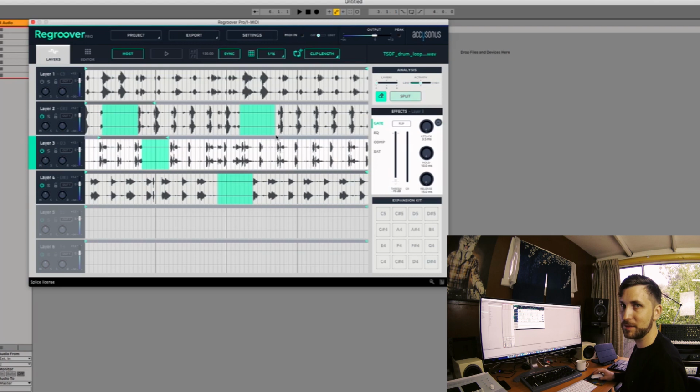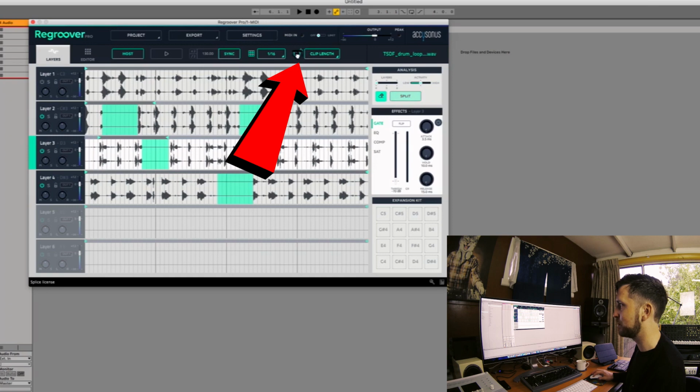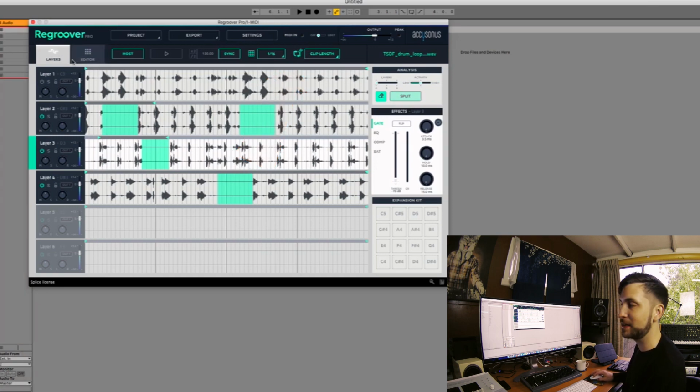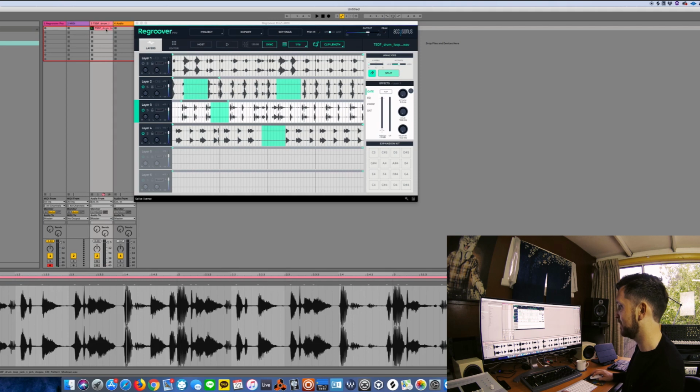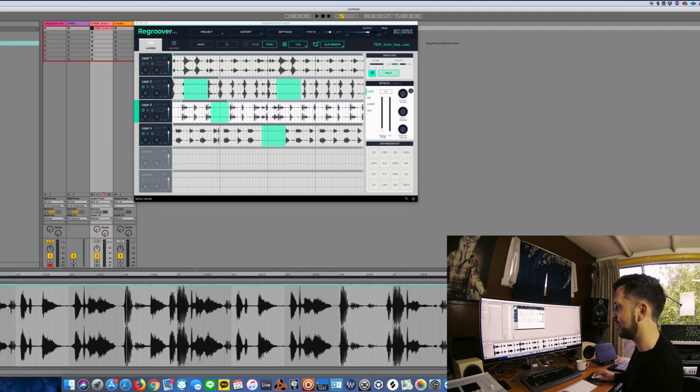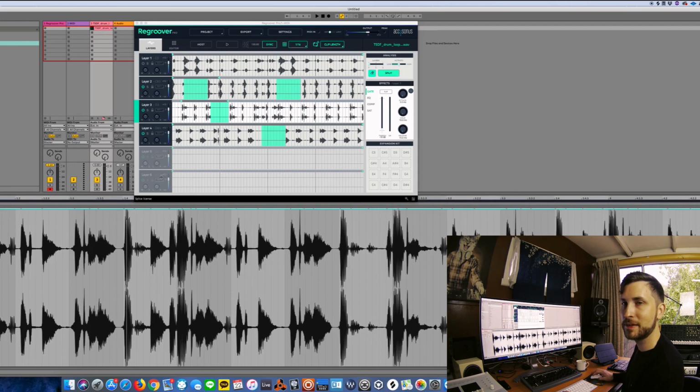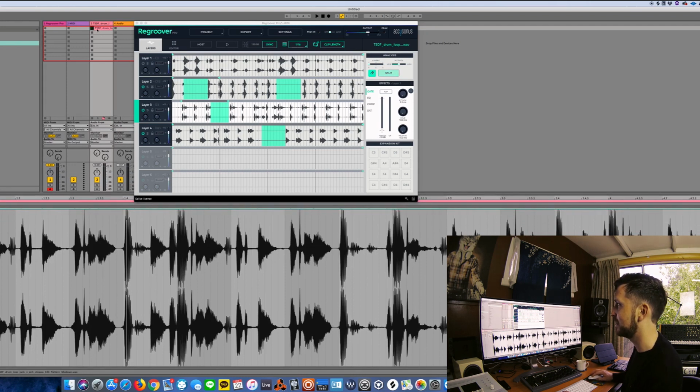Now quickly, what I did want to show you is that you can export very easily just by simply clicking on this little plus loop thing here, and then literally we just drag and drop it into one of our clips in Ableton Live. Now we've got it there, and what we should do is turn off host, and we've got our little Regroover loop here, which you can see down the bottom here on Ableton Live. In my sampler, you can see that hopefully, yes, it's pretty big. So we'll play that back.